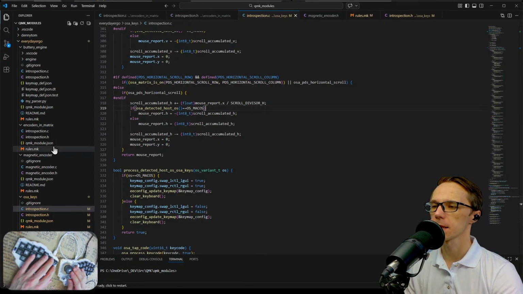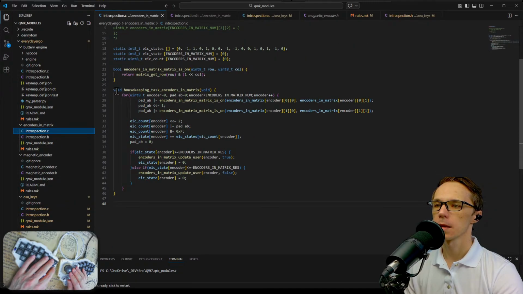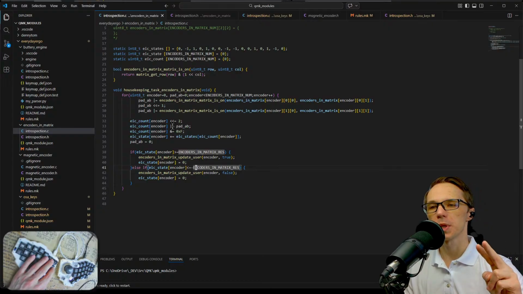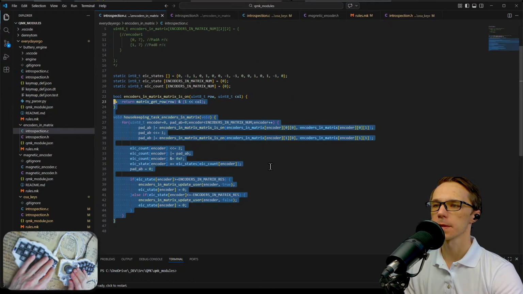I should have done it the same way it's done over here, encoder in matrix, like I have it right here, right? So I need to check pin A and B, check with the states, and then add to the current state, and we have to go through all of this.